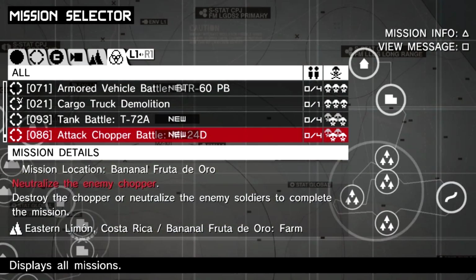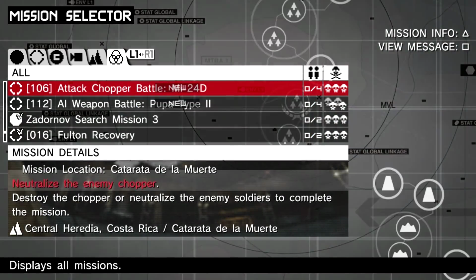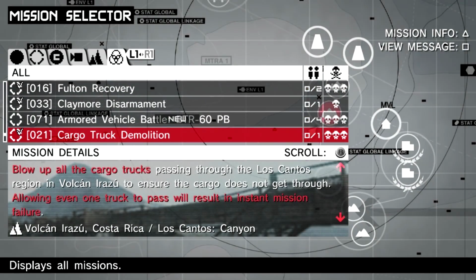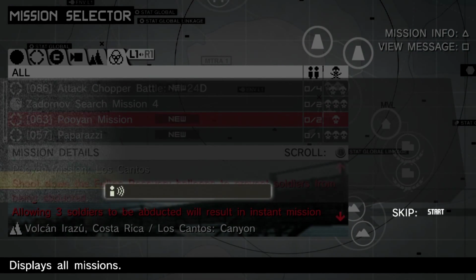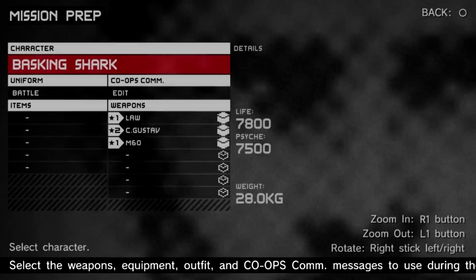And now our last extra op is going to be extra ops number 63, which is a Pooyan mission. And there's not going to be much explanation needed for this one. Just make sure you equip your best assault rifle so you can get the most accuracy out of it and start the mission.